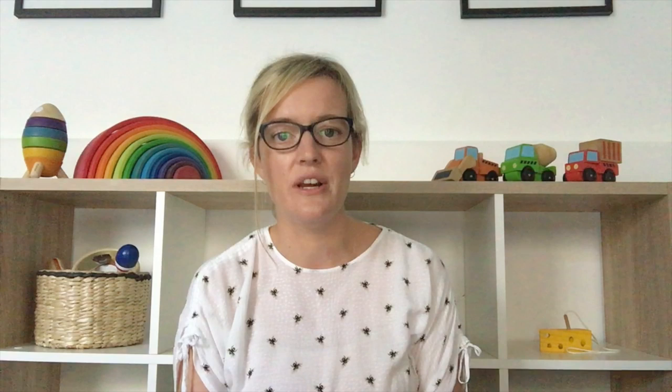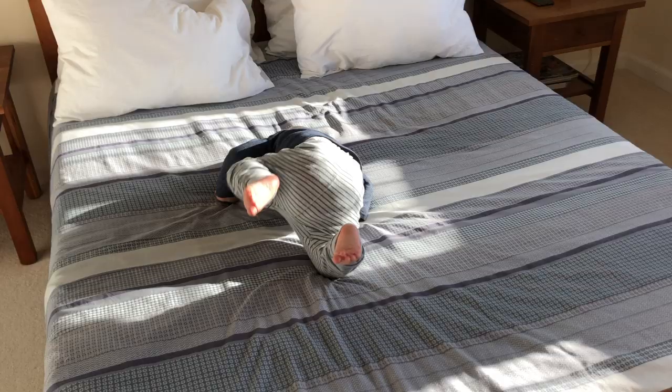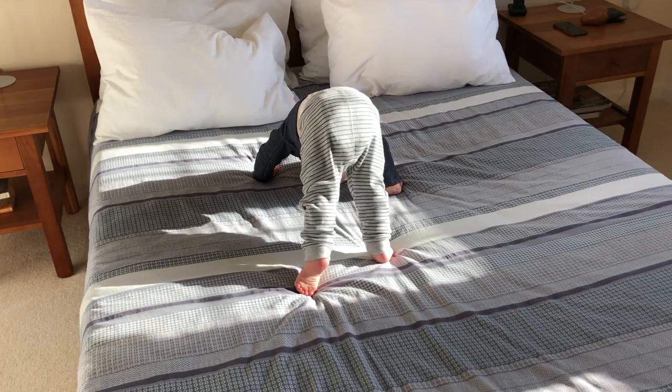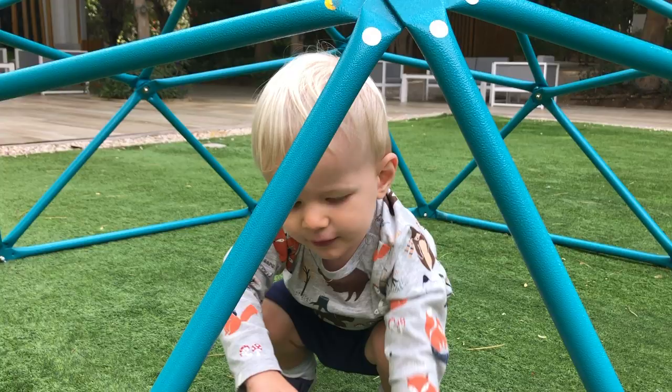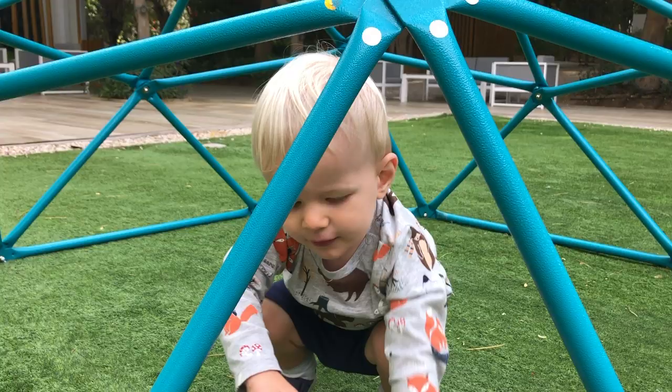You might notice that your child likes to suddenly do yoga — they might do that downward dog pose on the carpet, looking between their legs to experience the world from that point of view. It's only through going through that experience that we now understand what it feels like. You've probably already got a vision in your head without having to do it, but your toddler doesn't have that yet and is physically having to do it.